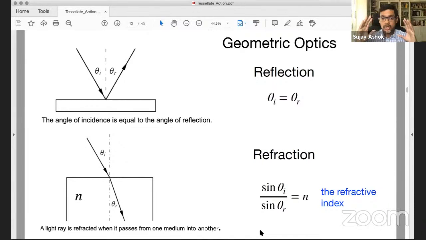So for instance, people have documented, I think in Feynman's lectures, he mentions that Ptolemy had a table. Ptolemy, who had these theories of, what are they called, I forget what they're called, some alternative theories of how planets move and so on. Ptolemy had tables of angle of incidence and angle of refraction. And finally, it was Snell who discovered that these two are related in this way. So just take it for granted that a lot of experiments were done for light of a given frequency, and these two were experimental observations.